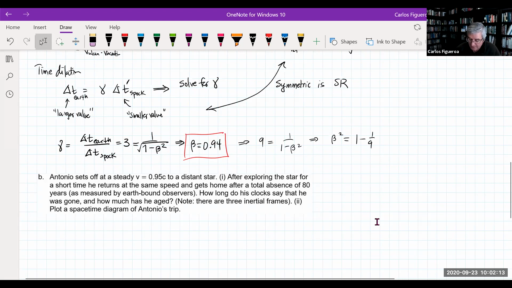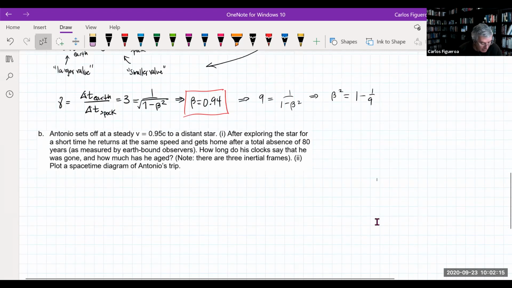So if I continue to move in this direction, what I want to do this time is, as always, ask the question, draw a picture, and then draw a space-time diagram. And remember, the space-time diagram and your sketch of the situation is to increase your ability to see the physics, nothing else.